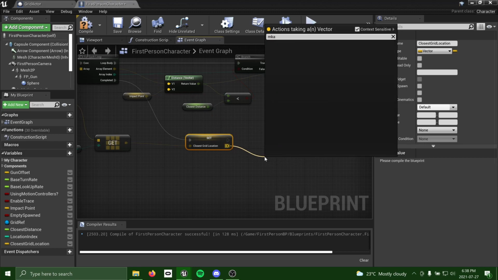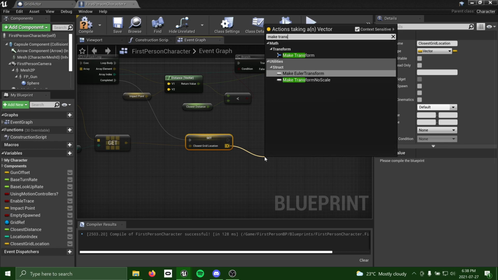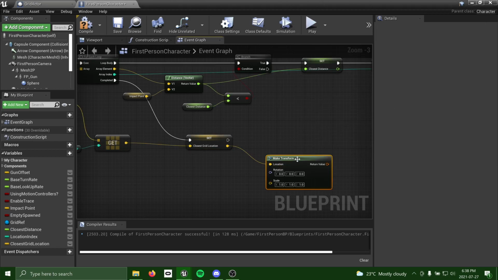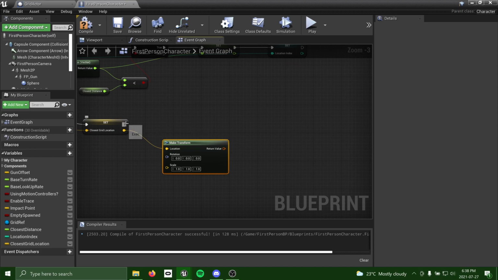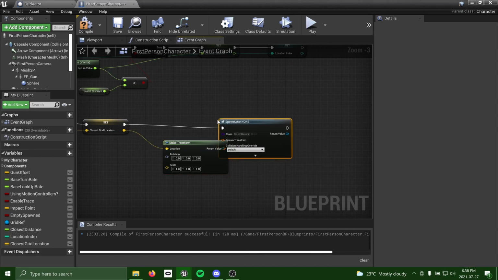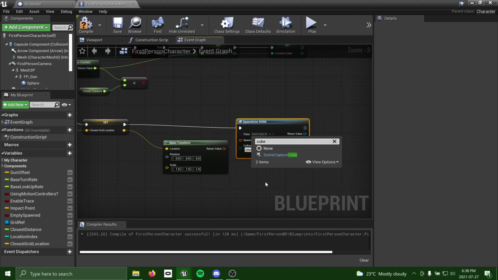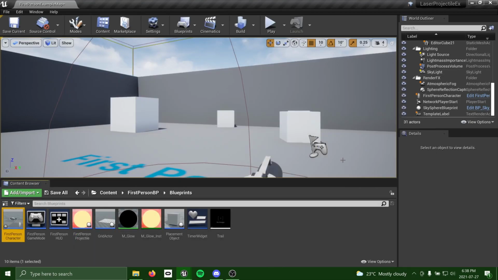Going to make transform, and then we're going to spawn our actor from class. That class being whatever you named your cube, which I clearly forgot what I named mine. Placement object.